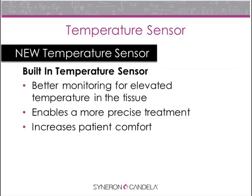What's also nice is there's a built-in temperature sensor. In my practice, I don't always feel comfortable with all of the monitoring that the machines have. You know, there's always things that could go wrong. Have I seen that yet with this device? I have not. But we have an infrared external monitor, and I measure that on the skin as we're doing treatment, and it pretty much correlates with the handpiece temperature sensor. But if you have any questions about that, I can give you more information.